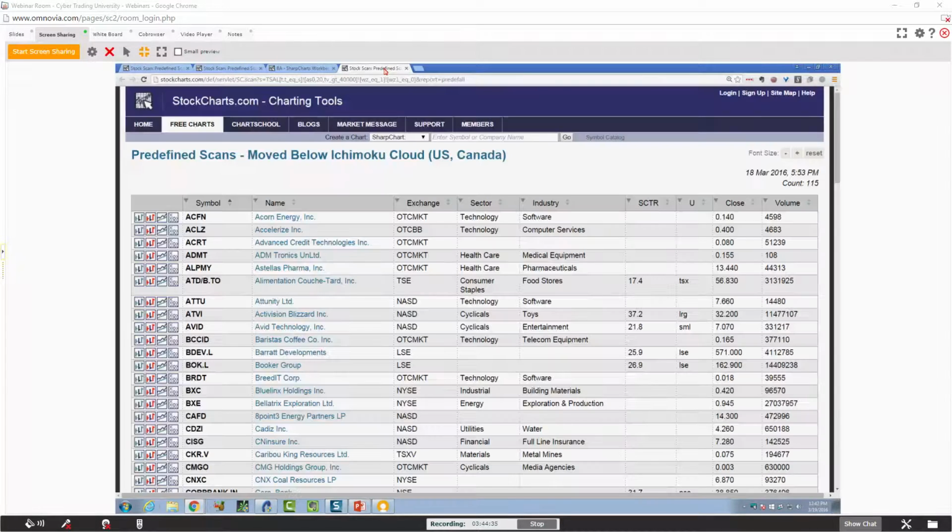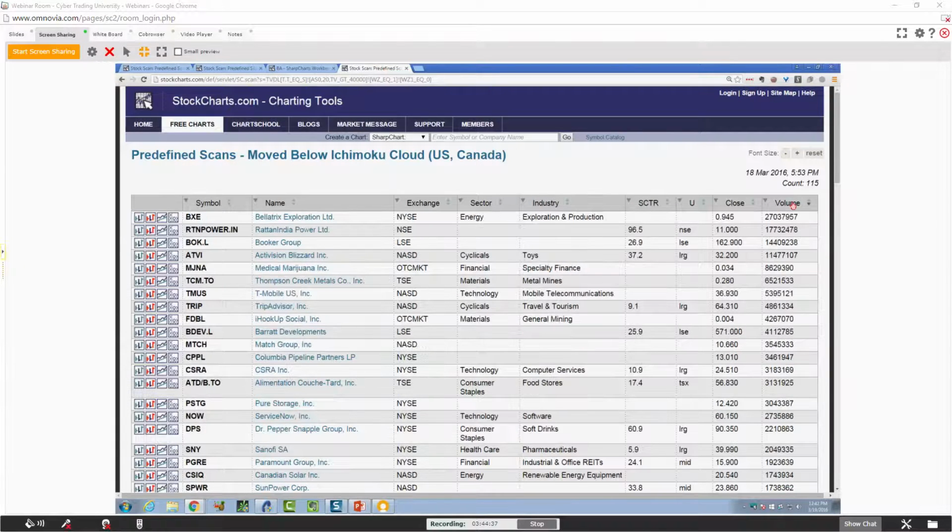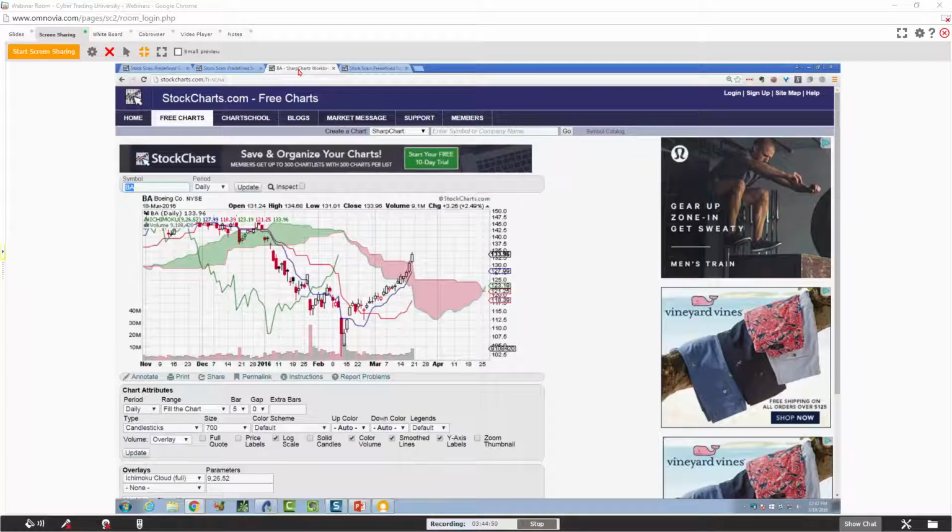Now, if you're on the short side of things, it works the exact same way. We're going to sort by volume, and then we're going to look for Activision. There you go, Activision Blizzard. It's going to be ATVI. I'm just going to go back here, ATVI, and put this one over here. Let's see what it comes out with.